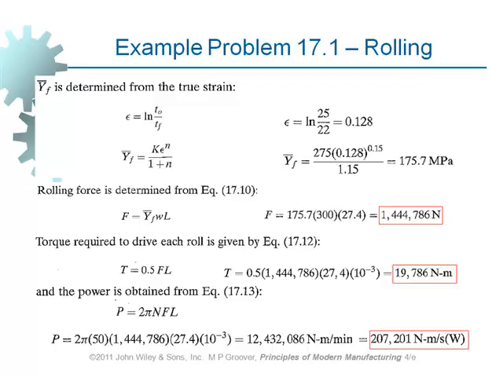What is this 0.5? What role does it play here? Why do we have this here? Because we've got two rolls, and half of the load is to be applied to each of the rolls, because the statement of the problem asks for the torque required in each of the rolls. And this is the total torque. So we have to divide it by 2 in order to get the torque needed for each of the two rolls.